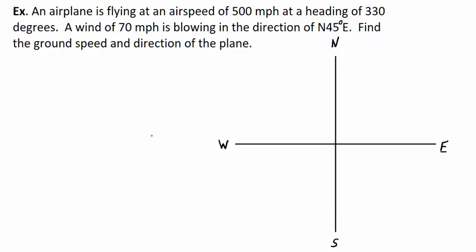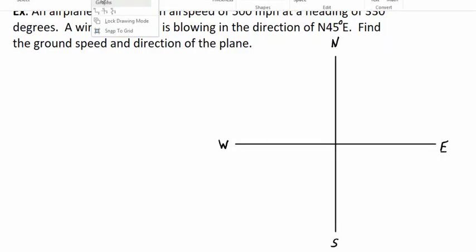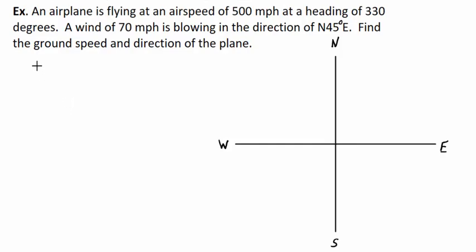Okay, so we're going to draw the picture here and use what we've learned so far to set everything up symbolically and figure it out. So let me draw a couple of arrows here. Okay, let's draw the airplane arrow. The airplane is flying, the vector for, really, it's a velocity vector for the airplane. I'll write that down in a second.